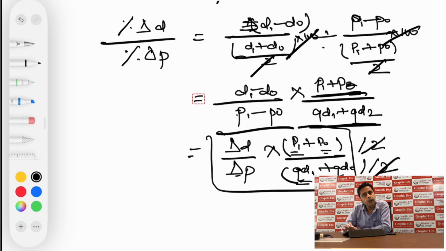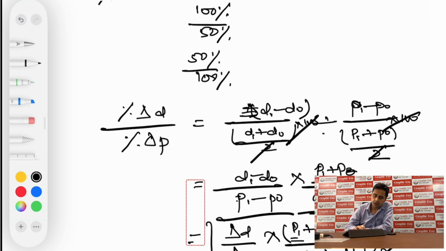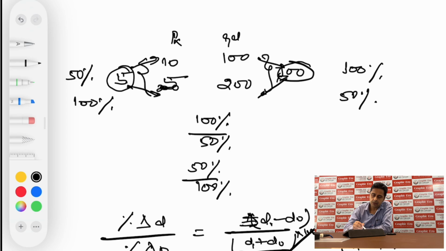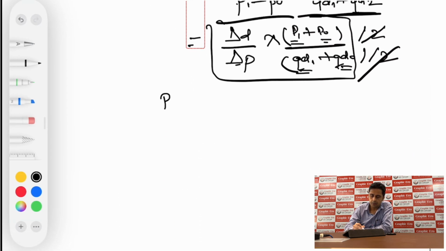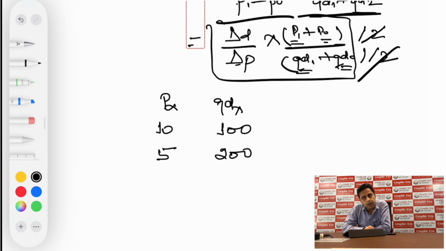If we take this formula, there are always strong chances that your answer will be absolutely correct. So now we use this formula on the same case that we just did a little while back, and see what the answer comes out to be. When the price and the quantity demanded are given to you, the price is rupees 10, the quantity demanded was 100, the price was reduced to 5, and the quantity demanded went up to 200. Or it could have been a case of reversal. When the price was 5, the quantity demanded was 200, and the price was increased to 10, the quantity demanded fell down to 100 units.